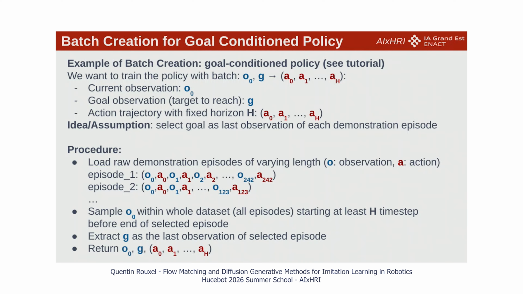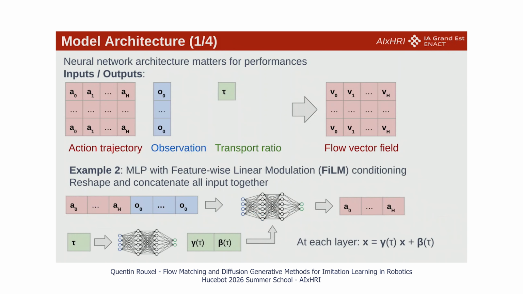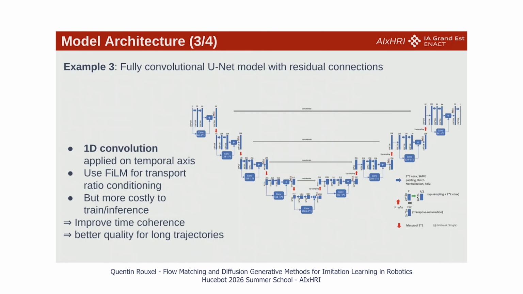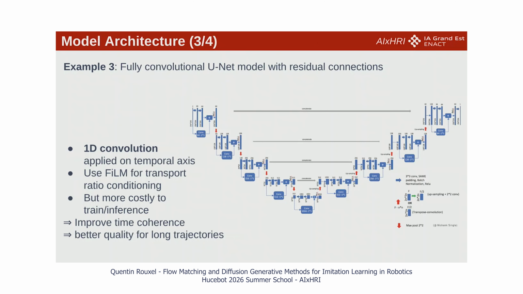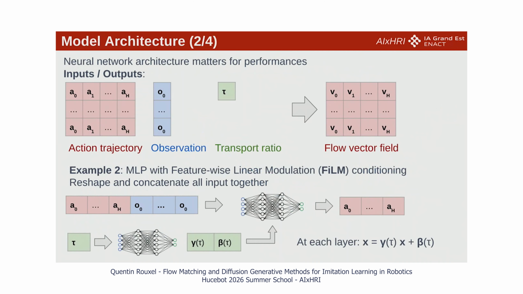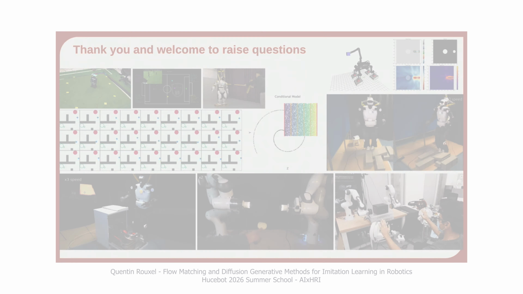I don't know if we have a lot of time left, maybe not, but the last slide was about model architecture. You can use MLP, you can use FiLM, you can use a UNet model, you can use transformers. If you have the choice, use transformers, but it takes time. So in the lecture, we're going to use a classic old-time MLP. Yeah, simple. Okay. Thank you very much.